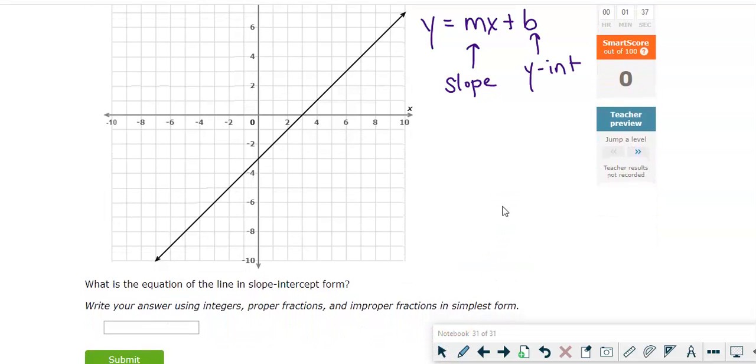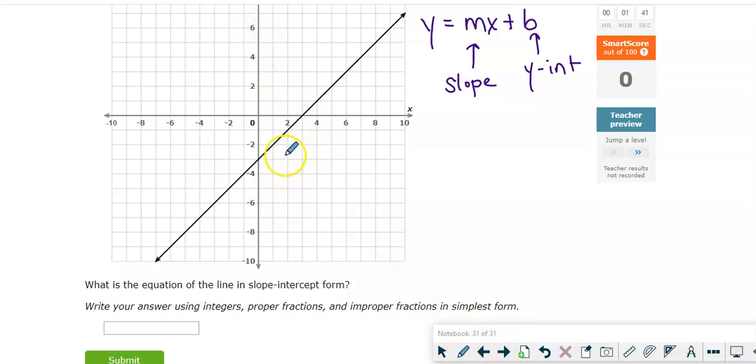So let's find our slope first. If you remember, when we did slope from a graph, we just looked at one point. We were looking at where these horizontal and vertical lines intersect. There's an intersection and there's another intersection. And I'm going to go up one and to the right one. Up one, to the right one. That's just 1 over 1, which is a slope of 1. So my m equals 1. My b is my y-intercept, and that's right here. And that is at -3. So my b is -3.